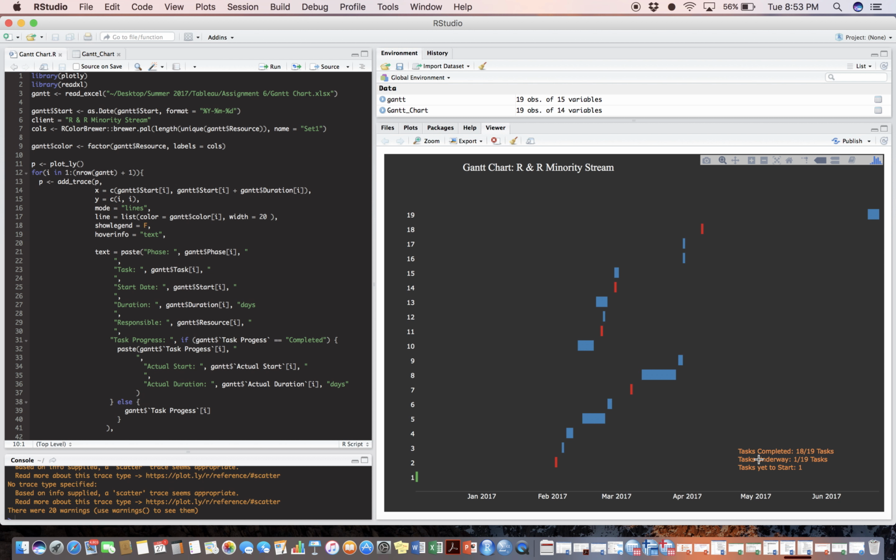In this case, we've indicated the task completed, the task underway, and the task yet to start, just as an identifier of what tasks we've completed and what tasks we still have yet to go.